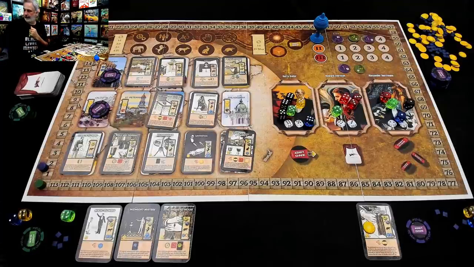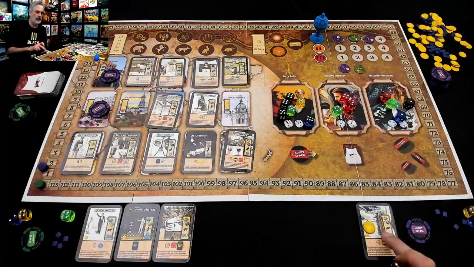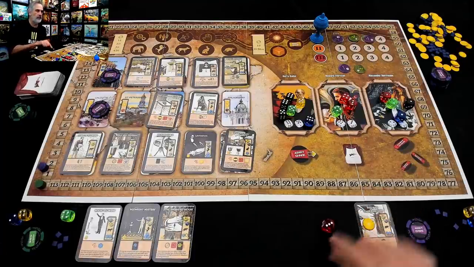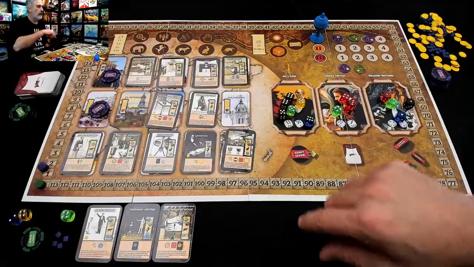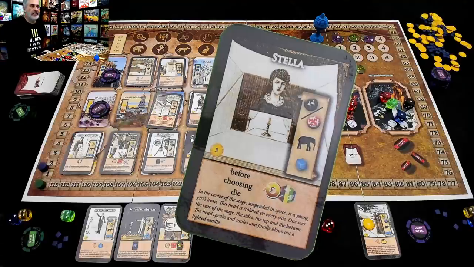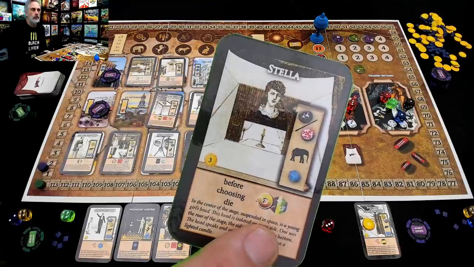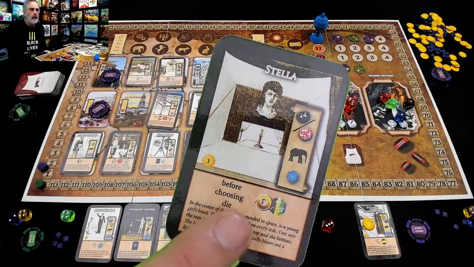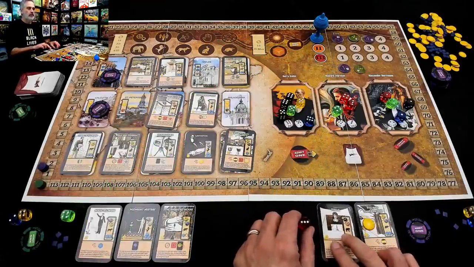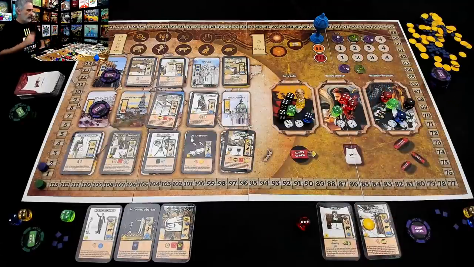Let's see here. I think Jen's going to mix it up a bit. She's going to go on ahead and draft a red, which sadly means she will not be able to activate this, which is a bummer because she just made this more valuable because of all her flair. But she's going to take a red, and she's learning a red trick. She's going to learn the Stella, which is a very special one. This is the only card, I believe, in the game that you can actually activate before you choose your die. Because what this does is, at the start of your turn, you can activate this, and it forces all the dice to be re-rolled. And so if Jen does not like the layout, the color distribution of dice, she can change it.